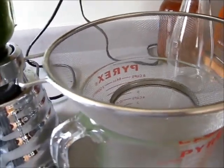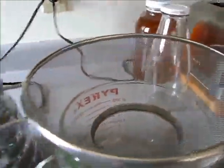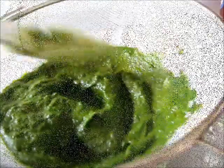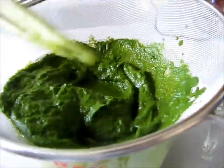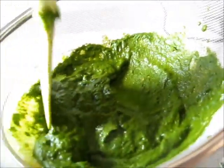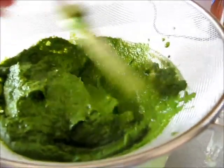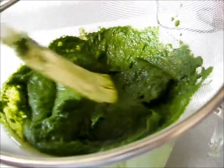And since I only have one hand, I'm going to put you guys down while I strain this. Now, one moment. I know many people who make something similar to this and will not strain it, and that's fine. Actually, in some ways, it might actually be better, because the stuff that isn't being strained through is medicine just as much as the stuff that's coming down below is.